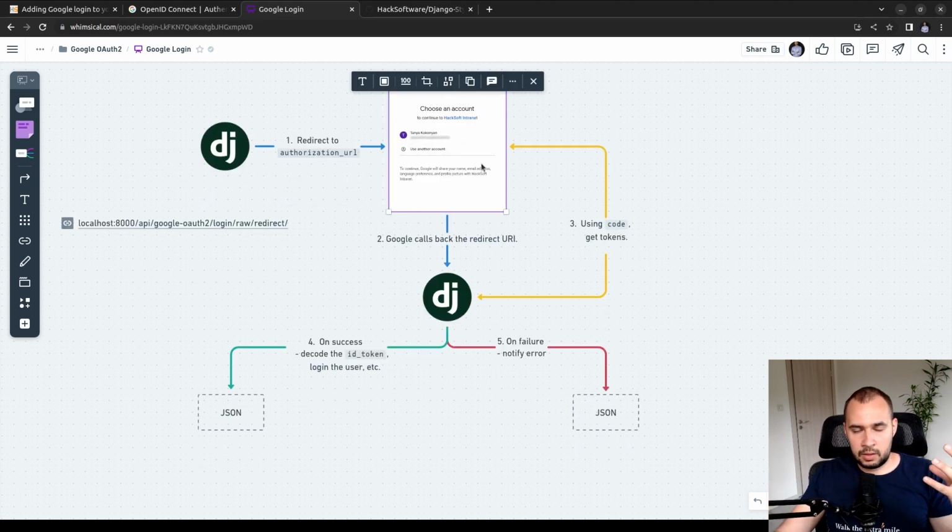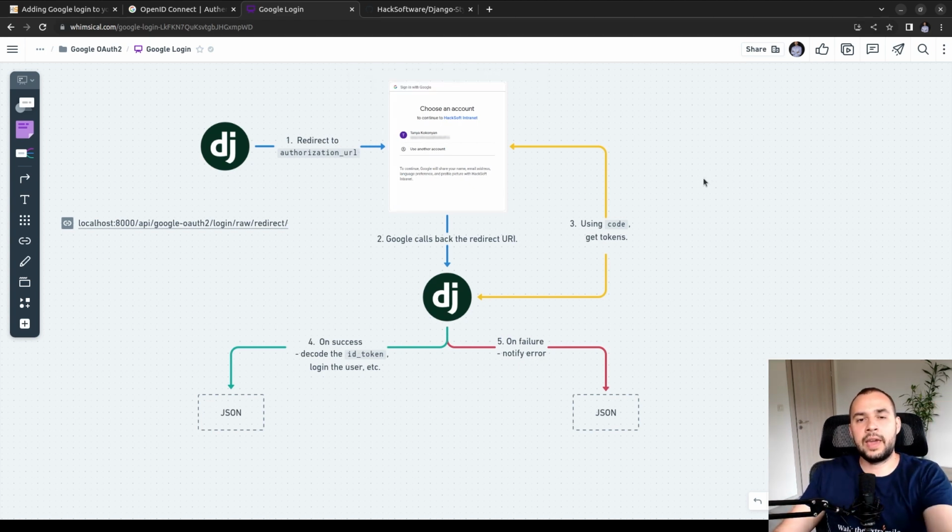Once the user has logged in, provided credentials to Google, and Google has validated those credentials, then Google is going to do a callback. This is the second component. The first component is redirection, the second component is callback.